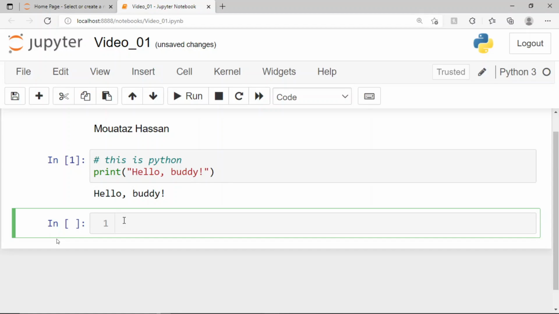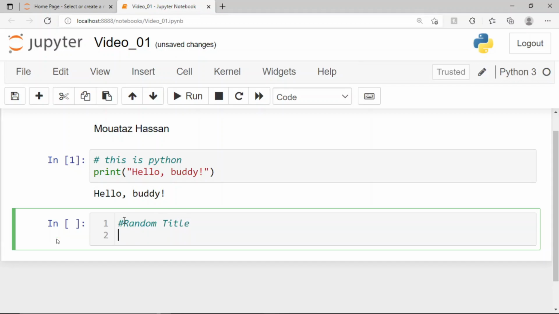Today we're going to be creating the first program that we need in order to see what Python can do. First we're just going to give it a random title.